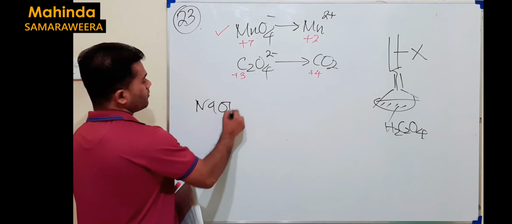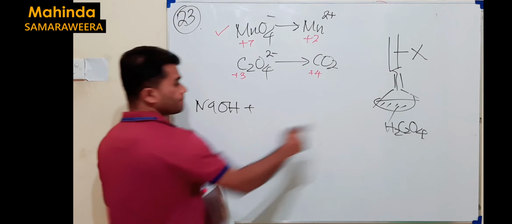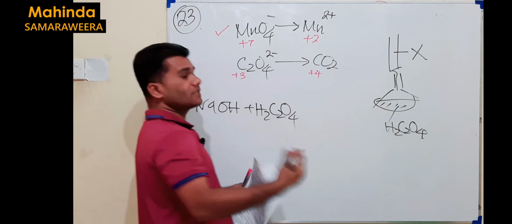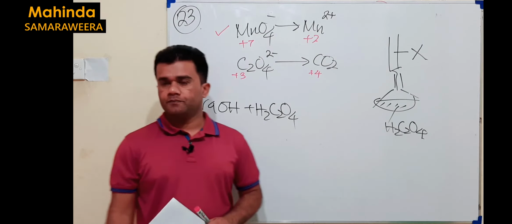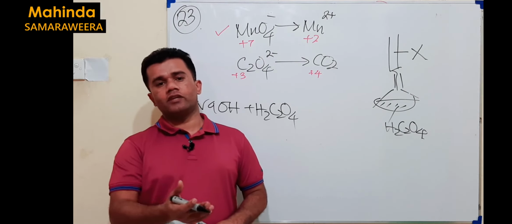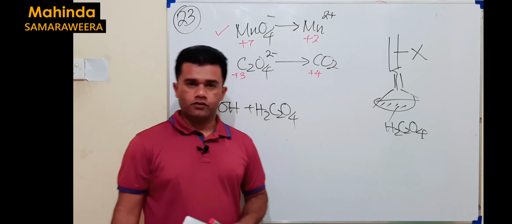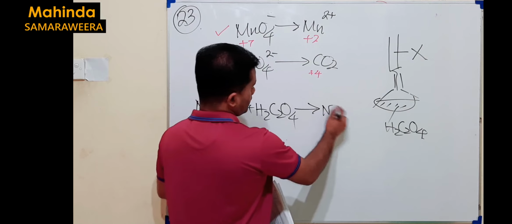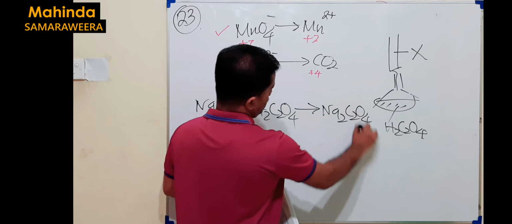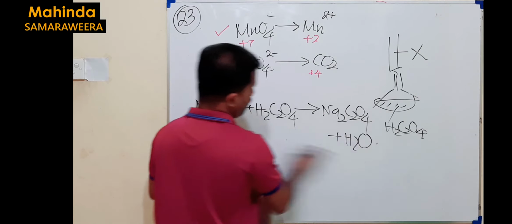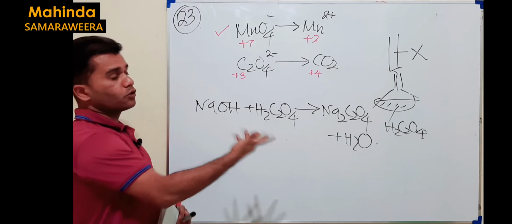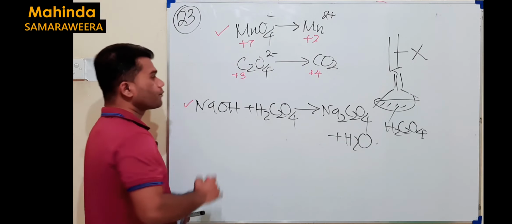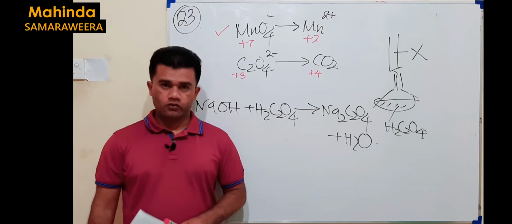If it is sodium hydroxide, there can be a reaction with oxalic acid. There can be an acid-base reaction. It's possible. In titration, we have redox titration, and we have acid-base titration also. If it reacts here in an acid-base reaction, it gives sodium oxalate and water. Then using an indicator, we can identify the endpoint. So therefore, X can be sodium hydroxide. It's possible.